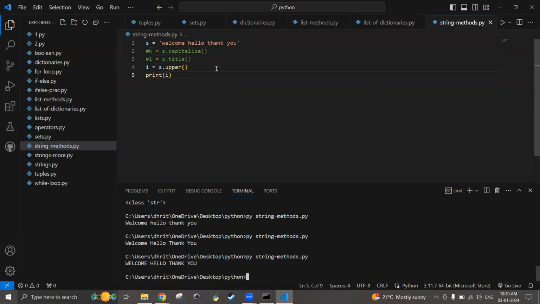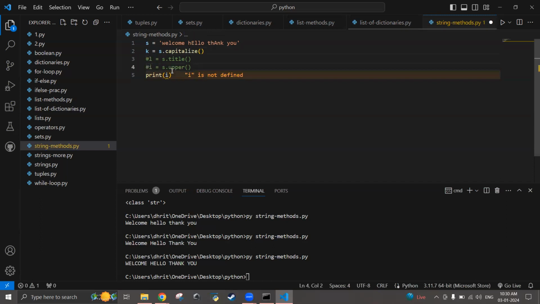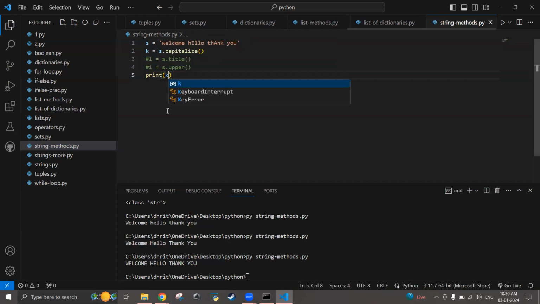Now if I have a capital A here and capital E here, when I apply this K, that means S dot capitalize, do we have any change? When I print the K, all those capitals are also changed to small now.